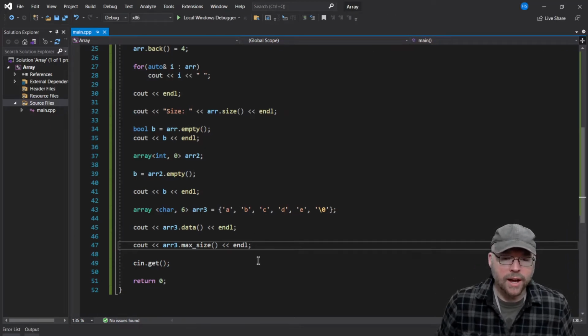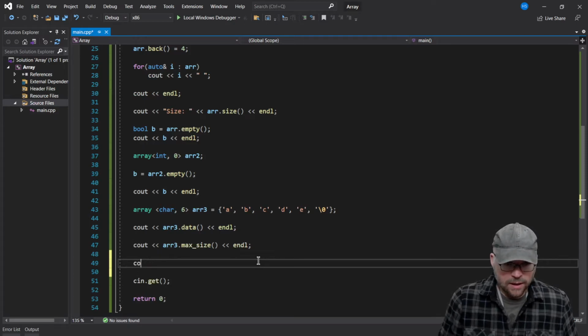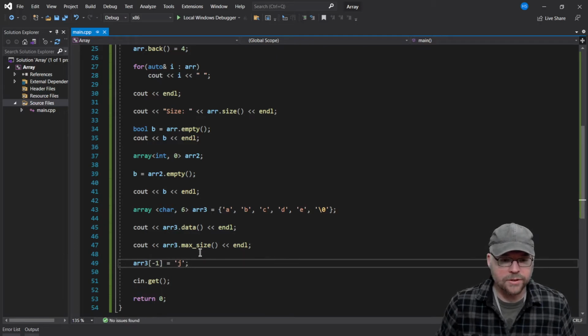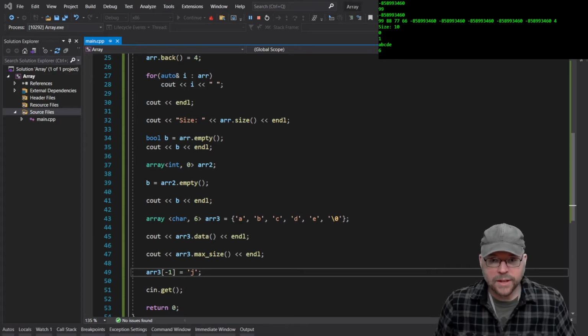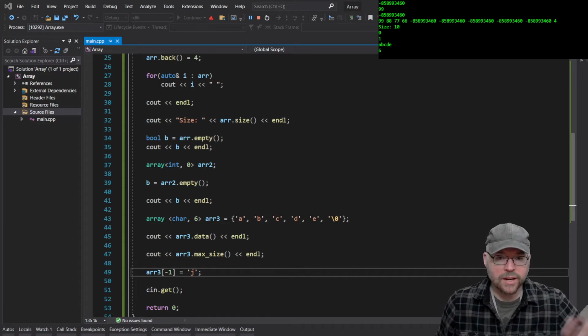Okay, cool. Now, what would happen if I tried to use an invalid subscript and do something like that? What's going to happen? You can't see it here because it won't show up, but what it did is it threw an exception, and the exception is array subscript out of range.